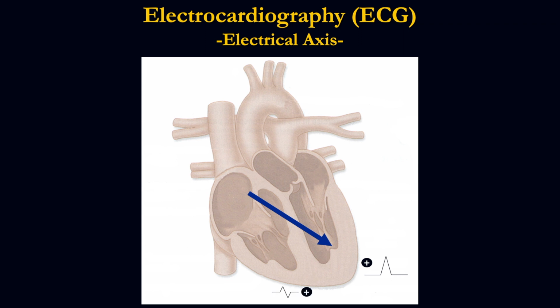If I place a positive electrode inferior to this mean electrical axis, then I'm going to get a little blip on my EKG strip that looks something like this. Some of that electrical activity will deflect upwards, some of it will deflect downwards, representing both positive and negative deflections respectively. Why is this happening? Because there's some electrical activity that's going towards this positive electrode and some of it's going away. If I place an electrode off to the right side of the heart, since electrical activity is going away from that positive electrode, I get a negative deflection that might look something like this. This provides us with the basis for what we see in an electrocardiograph.